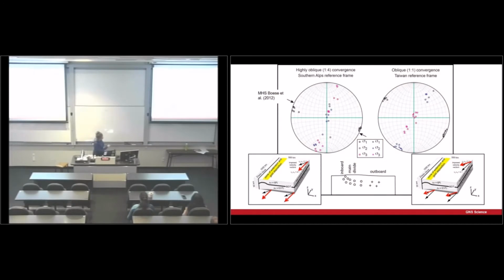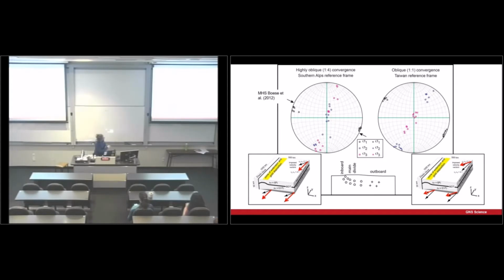So they're here. So they are variable, and so what I've done here is this is exactly the same model, but I've just rotated it so that it's in the reference frame of the Southern Alps and Taiwan, and I just did that because I wanted to compare it with. So this is calculated sigma 1 from Carolyn Bose's paper, and then this is the model sigma 1. So the circles here are where I've measured it coming through into the main divide, and the crosses are where it's further out to the east.